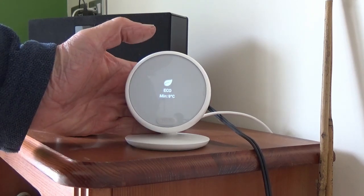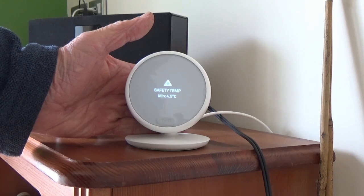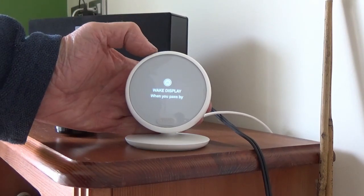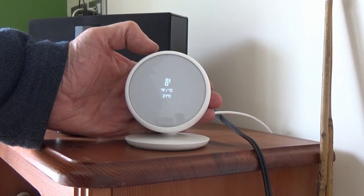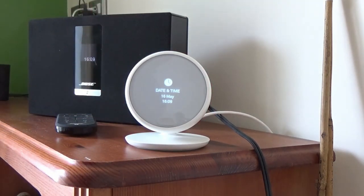Minimum eco temperature - nine degrees - and the safety temperature which is not relating to where the boiler is sited, so bear that in mind: you still need a frost stat if it's in an area where it could freeze. Nest Senses - if you want to link it with other Nest products like cameras. Wake up on display when you walk past or touch the screen. Click sound - I've got the click sound on just to annoy people. Celsius or Fahrenheit. Date and time - going to automatically set by the internet because it's talking through Google. Great if you've got an old time clock linked into your central heating timer - no need to worry about daylight saving time because this will update straight away on its own.